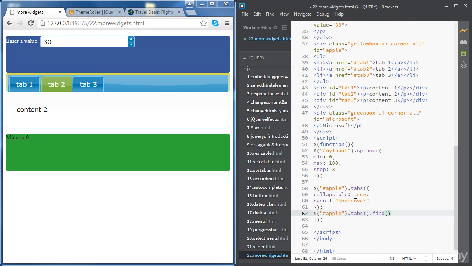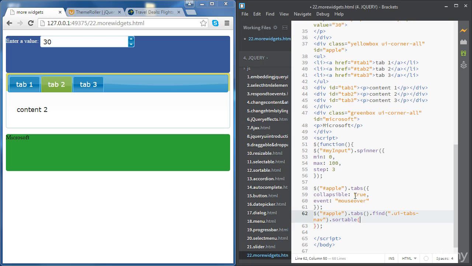This method is going to take a parameter, which is going to be the class ui-tabs-nav. So we're going to find these tabs, and we're going to set them to sortable.